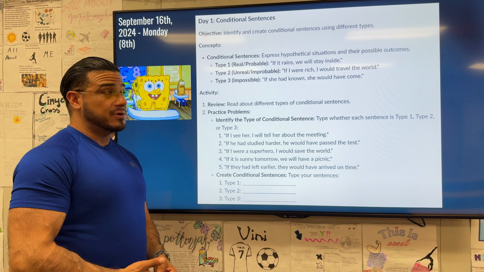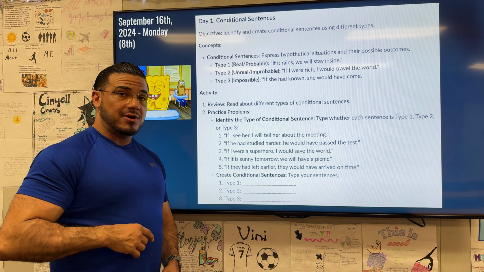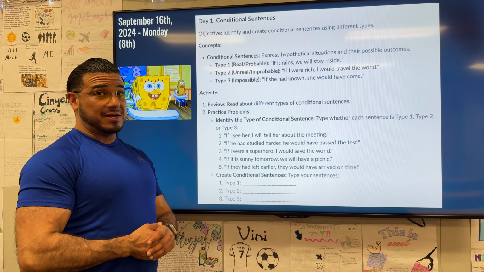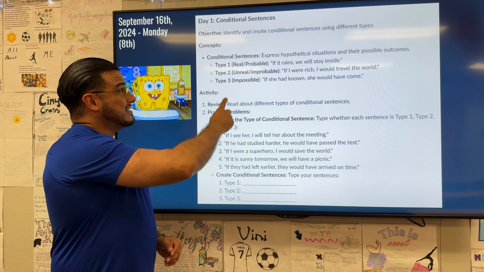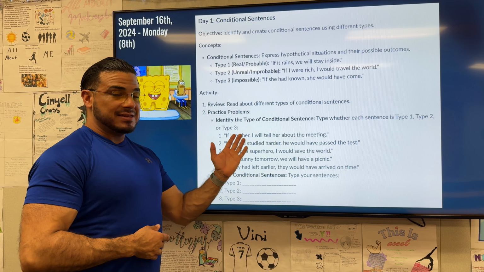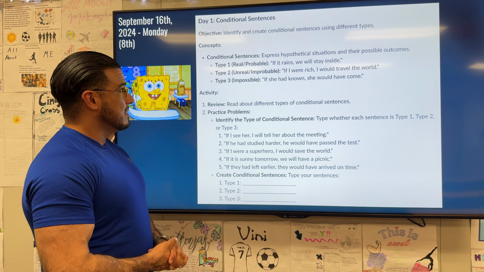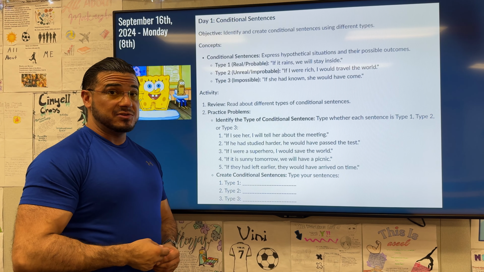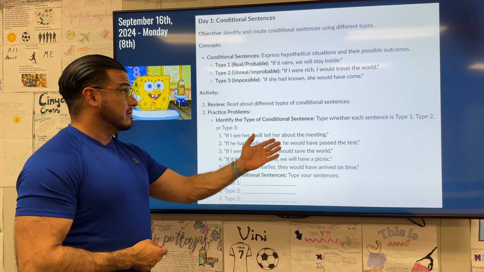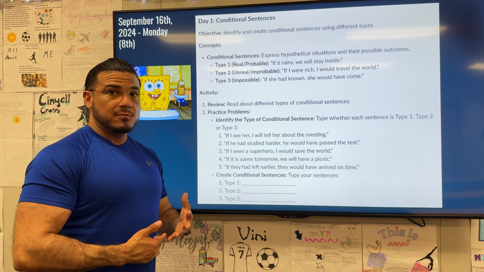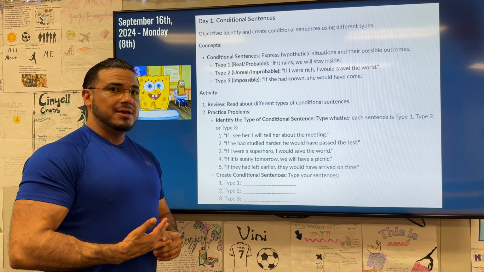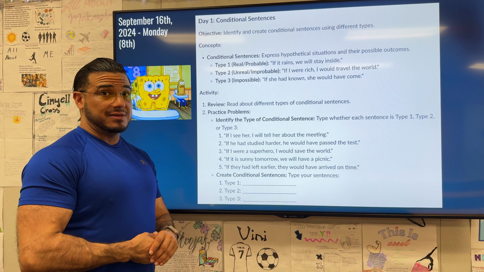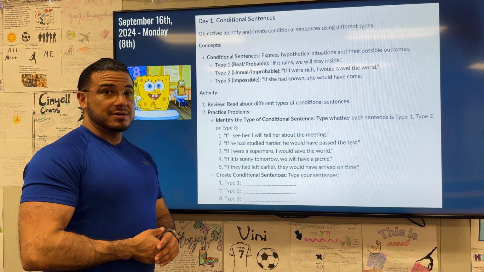Now, which type are we looking at? Is it something realistic or probable? Is it something not quite as realistic and maybe less possible or probable, or is it occurring in the past? Well, I can tell right away that it's not occurring in the past, so I can get rid of type 3 or third conditional. So we're going to focus our attention on type 1 or type 2. Let's see. Well, if I see her, I will tell her about the meeting. This, for me, I would identify as first conditional or type 1, insofar as it is a realistic scenario of something that could potentially happen, even if only in the hypothetical. So I would identify number 1 as type 1.